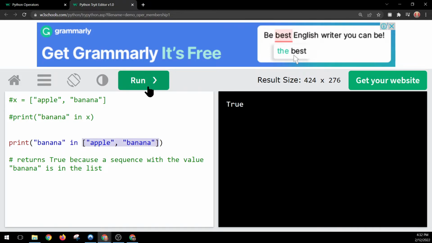If you press run, it should also return true. And you could test for other things. Is there an orange in this list? False. What about apple?